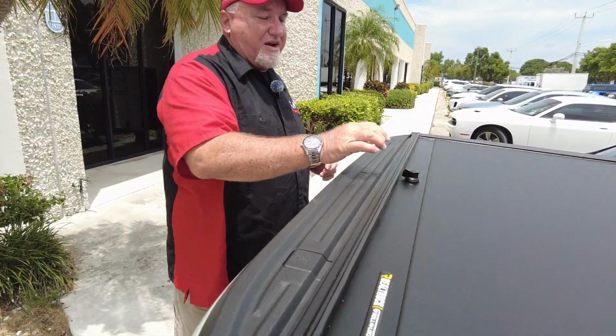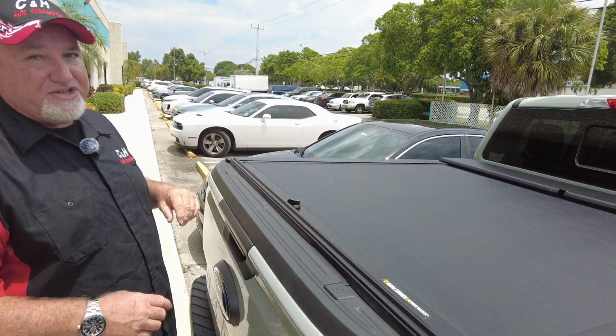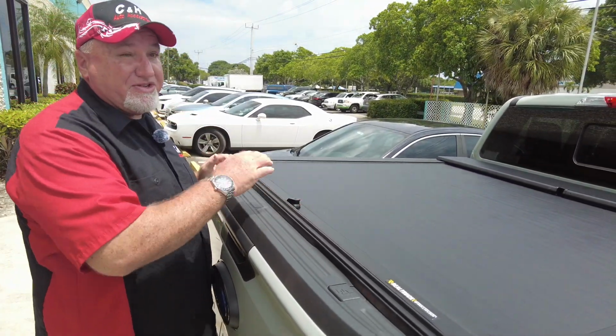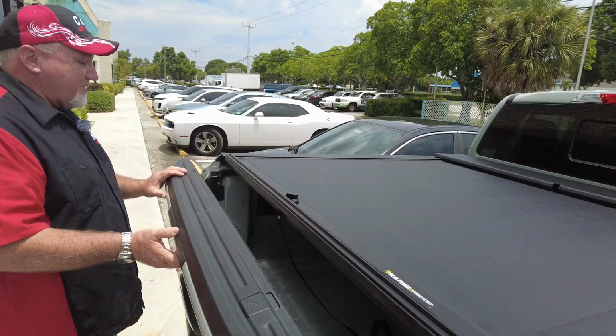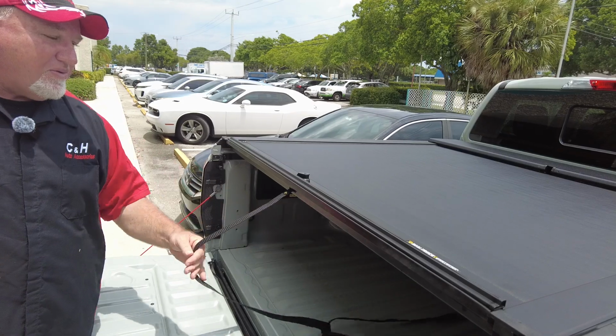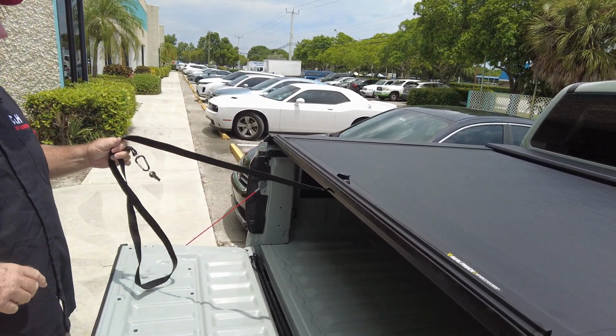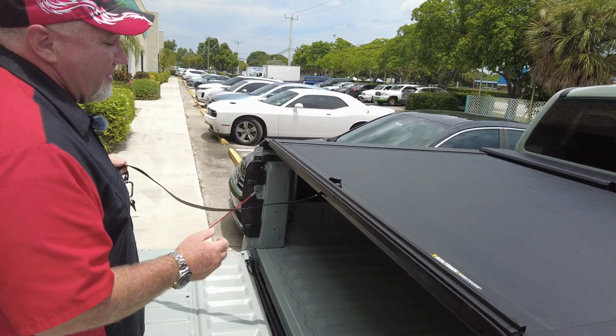This is your lock here. It does have a cover for the lock, so you don't have to worry about water getting in there, which is really good if you live up north because it could freeze your lock if water gets in there. So let's go in here and take a look at how it works. Now, what people really like about the Roll and Lock is it does have one of the smallest containers in the industry. It's less than 8 inches, which is very small.